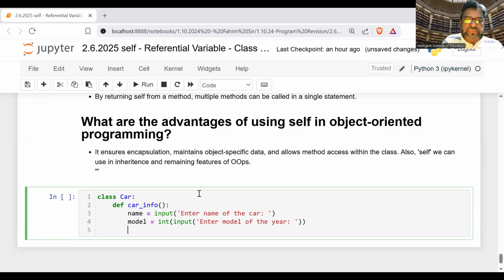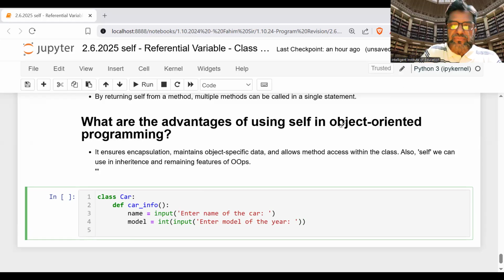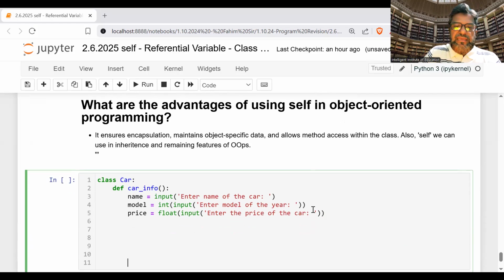Next I am going to use only two or three variables, because we have to understand the concept first; the maximum data would be lengthy. So I am going to write the price of the car, which will be a float because it is decimal, with input: enter the price of the car. So I have written three data here.